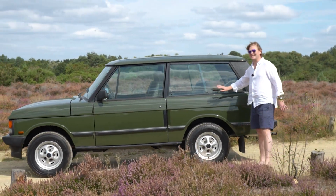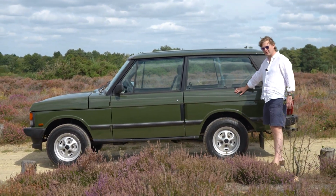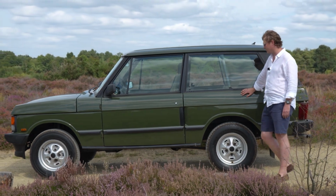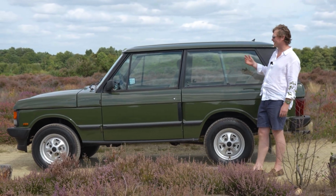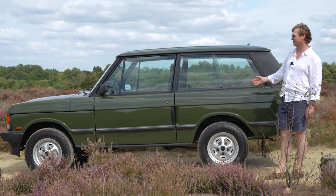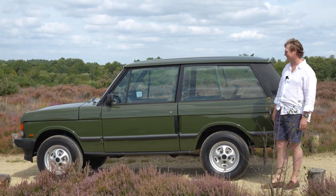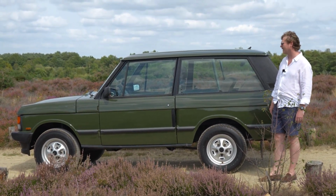So what happened in the 80s is I think sales probably just collapsed for the 2-door. Coach builders were converting the 2 doors to 4-door. Land Rover caught on, and then they brought out their 4-door model, and this just became extinct in the UK. In Europe, they kept making it until 93, 94 because it was basically a cost-effective option for farmers in Spain and Portugal. And then that was when they introduced the diesel. I guess it's a sort of tax saving exercise, because I think there were big incentives for diesel vehicles back then. This is in the 90s now.